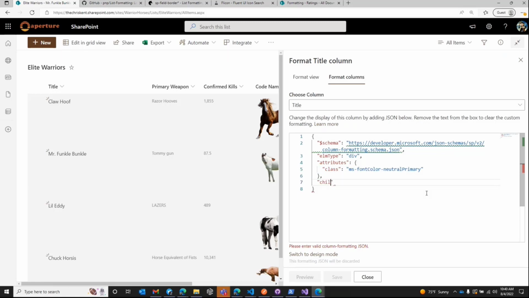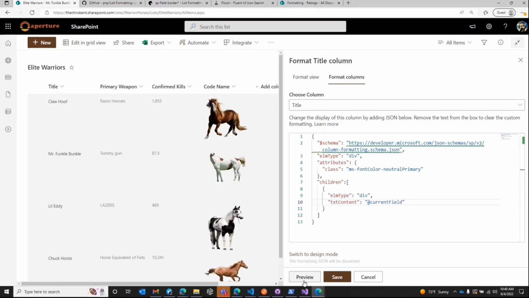And then usually I very rarely have things in the primary thing. I usually create children just because it saves you steps later. So if you just have a wrapper div up at the top and then anything you actually want to put in there, you put in the children. That gives you a lot more flexibility and so on. But in this case, this will also be a div, and we'll say our text content is the current field, right? So that'll take in whatever the title value is. Preview that. Okay, so you see, we've just done that.